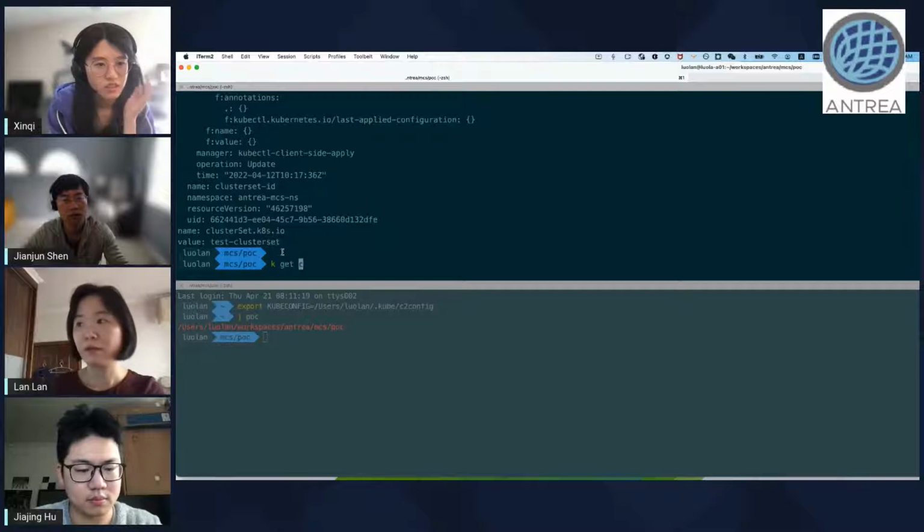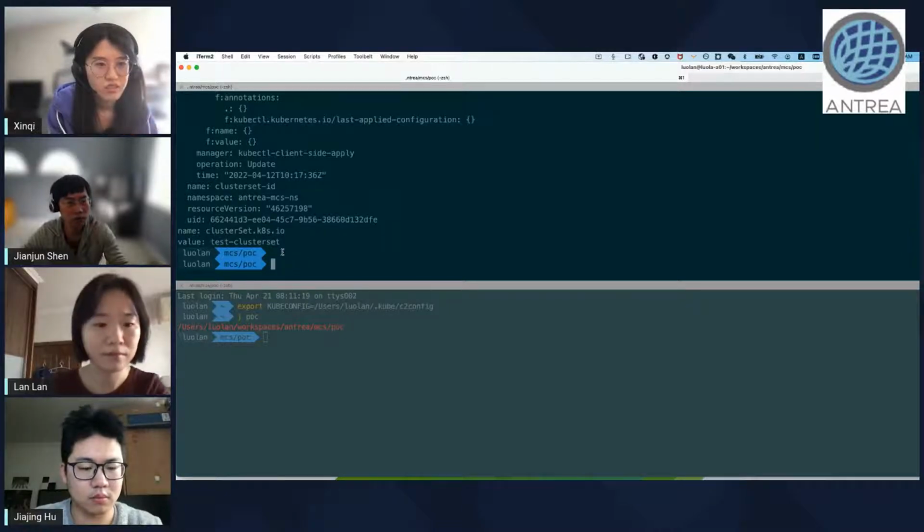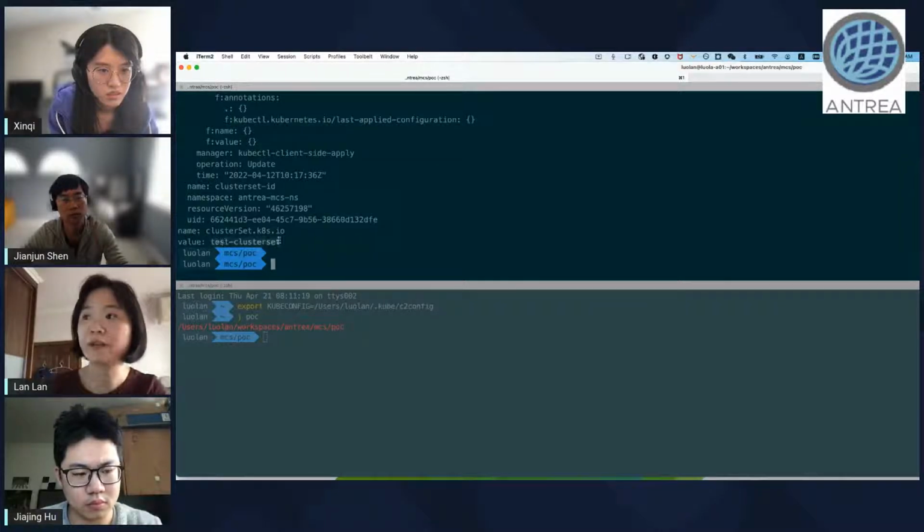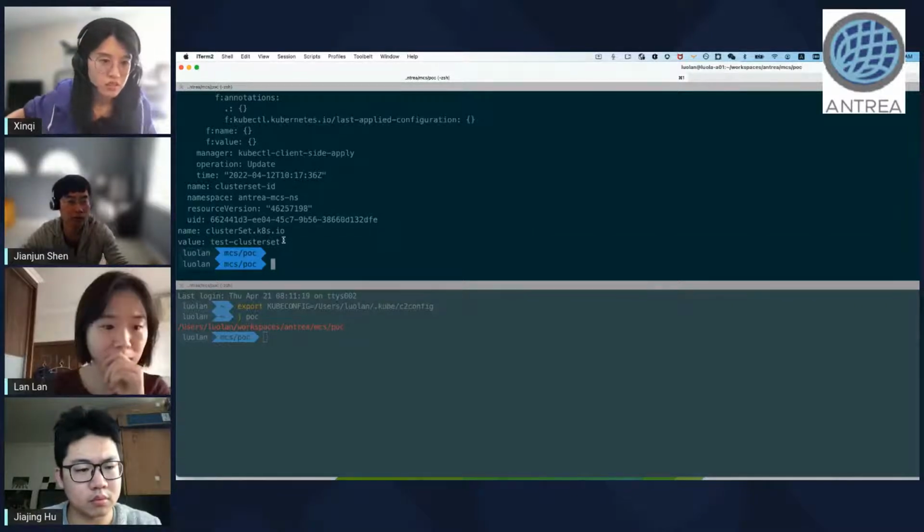Okay, let me ask a question. What's that ClusterSet ID? It's just a name you gave to the member cluster? Yeah, that's right, but it has to be consistent with what the leader defined. I'm not asking about that one. I'm asking about the namespace.